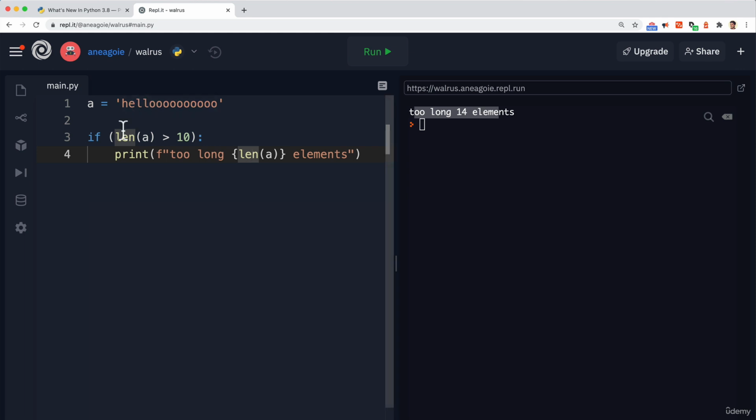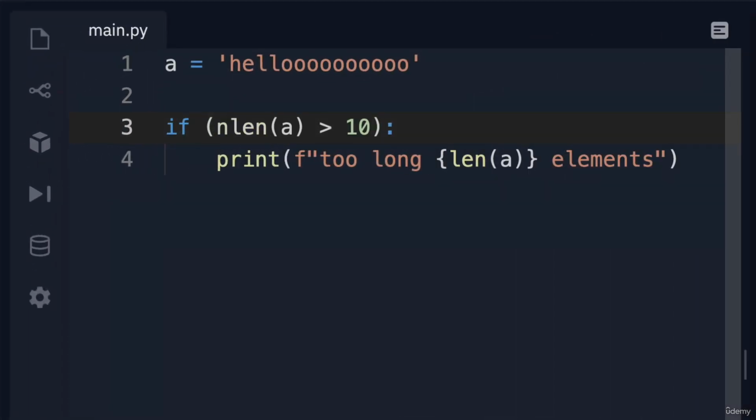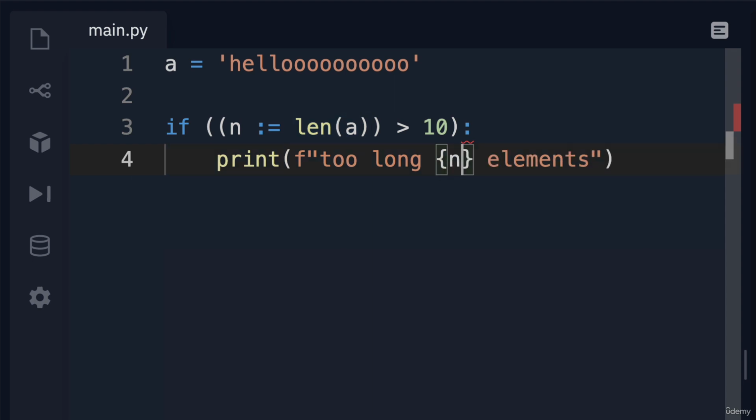So I can create another variable like n, and use the Walrus operator: colon and equals, little walrus there. And this n is going to equal length A. So I'm just going to wrap this in brackets. We're evaluating this part of the expression, and assigning the variable n whatever the outcome of length A is. So now n has the value of length A.